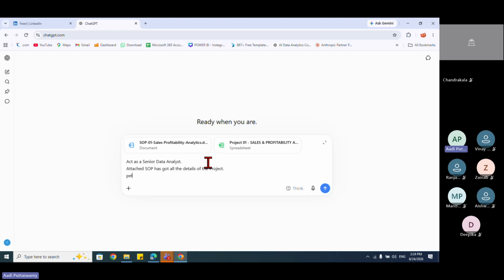Please check the data and the SOP and mention if all the reports mentioned in the SOP can be created using the data. I'm giving only one task now.